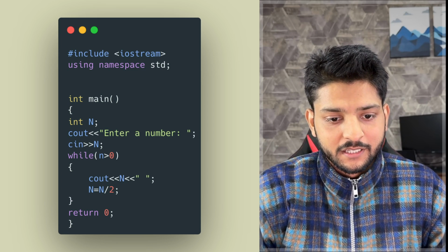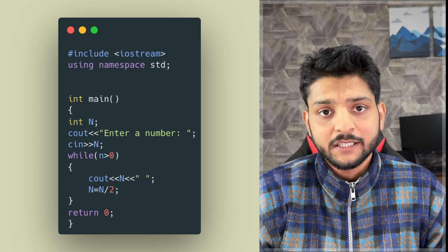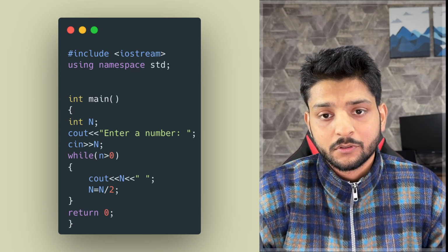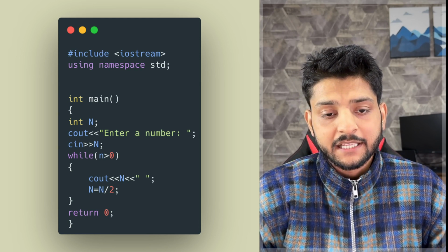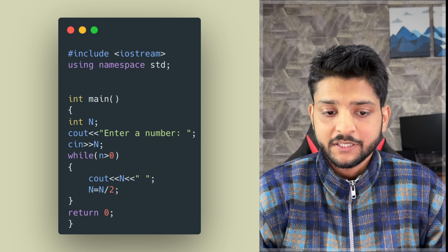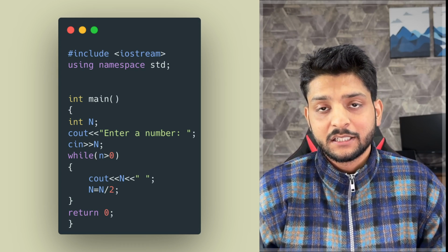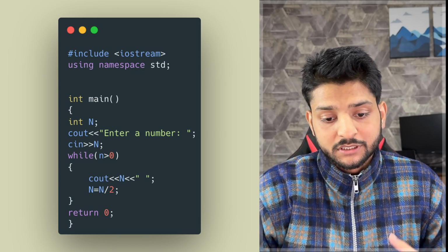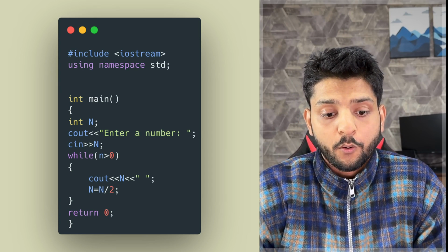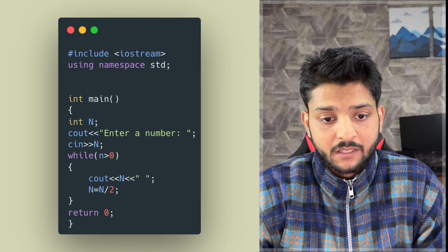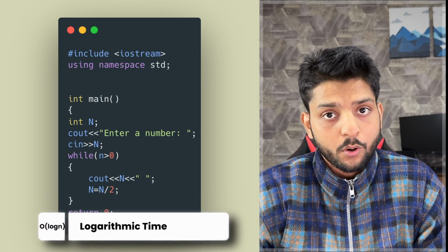Now this is a good one. Here we can see we have one loop, but inside that loop we're actually dividing n by 2. So if I pass 8 as an input to this function, instead of running 8 times, it's going to give me the output 8, 4, 2, 1, because after each execution, it's dividing n by 2. So such algorithms that break a number or a set of numbers into halves fall under logarithmic complexity. So in big O notation, the complexity for this piece of code will be O of log n.